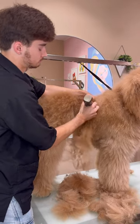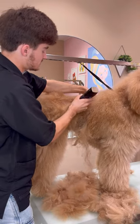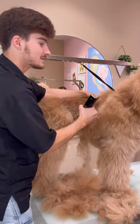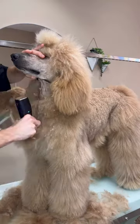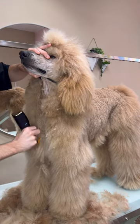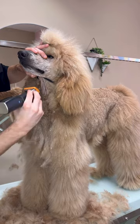Bender is also in a stage where he's growing out his puppy coat and his adult hair is coming in. When this happens, it becomes very challenging to maintain the hair. When my standard poodle was going through coat change, I was washing him every week and the next day he would literally get a mat. So a lot of poodle owners at this stage decide they don't want all this hair anymore — it's a great way to get rid of the puppy coat and have the adult coat come in nicely.